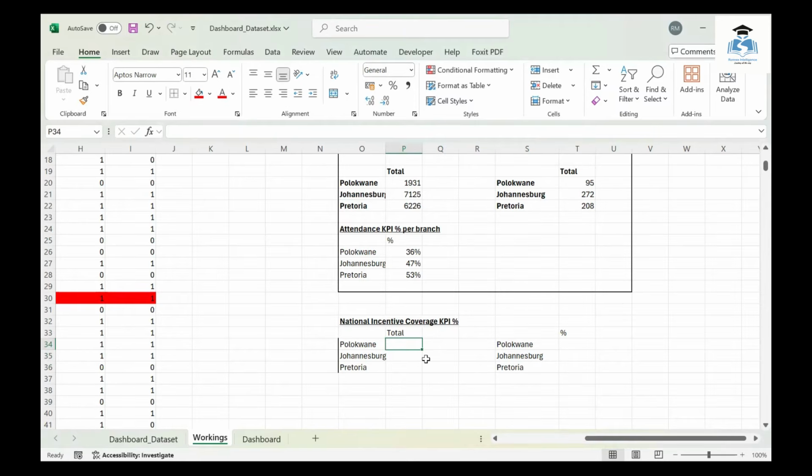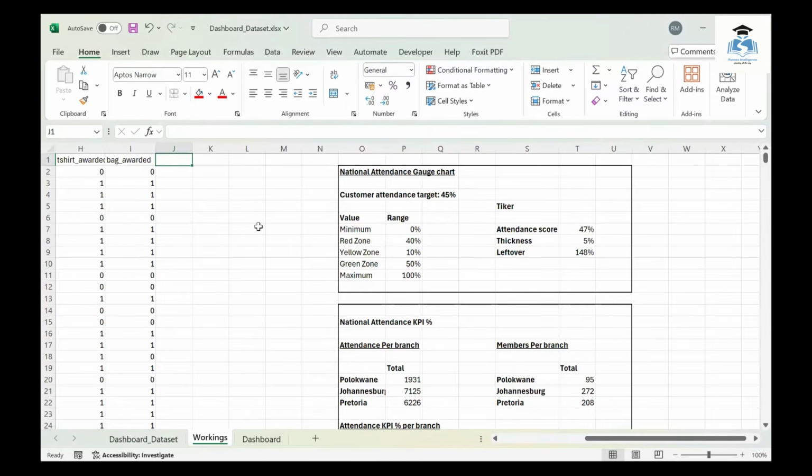So for the incentive, we are using the sum if. All right, but we need the total incentive, right? But for us to have the total incentive, we need also to include the total number of incentive here. So we can say total incentives.